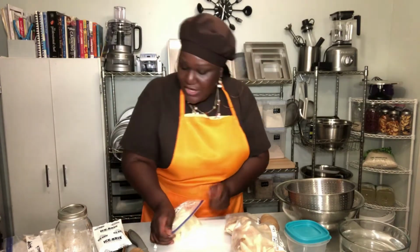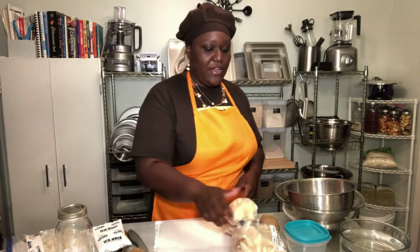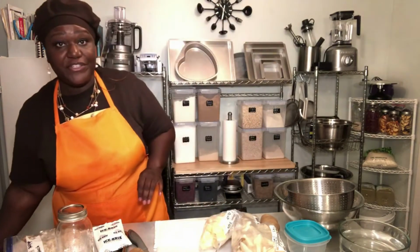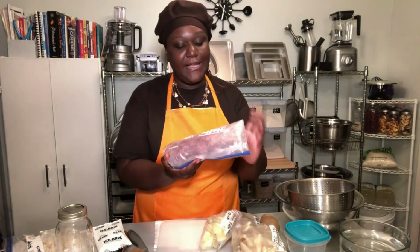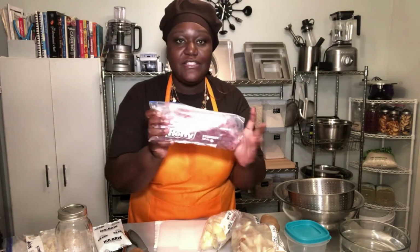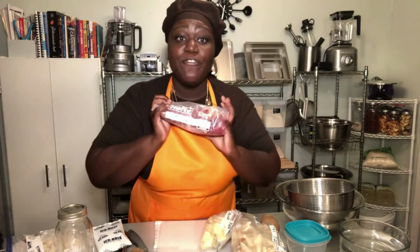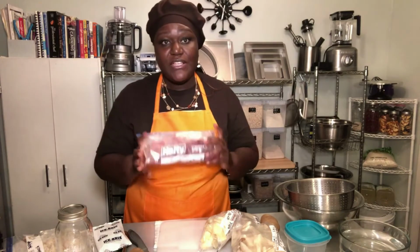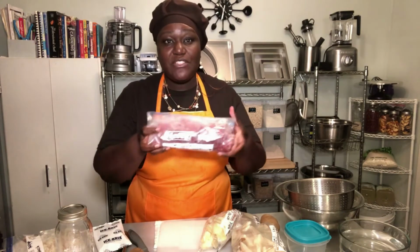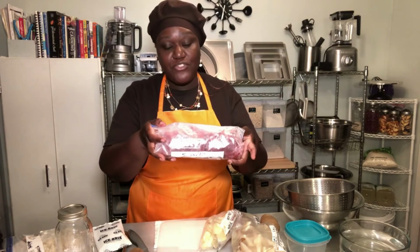Now, I actually heard a lady say that her food can last 5 years in the freezer. I wouldn't trust that. That's just me. I would not trust it. So here are some strawberries I did in May. They were fresh. We know strawberry season is in June, so they were super sweet. These are what I use to make my strawberry cake.